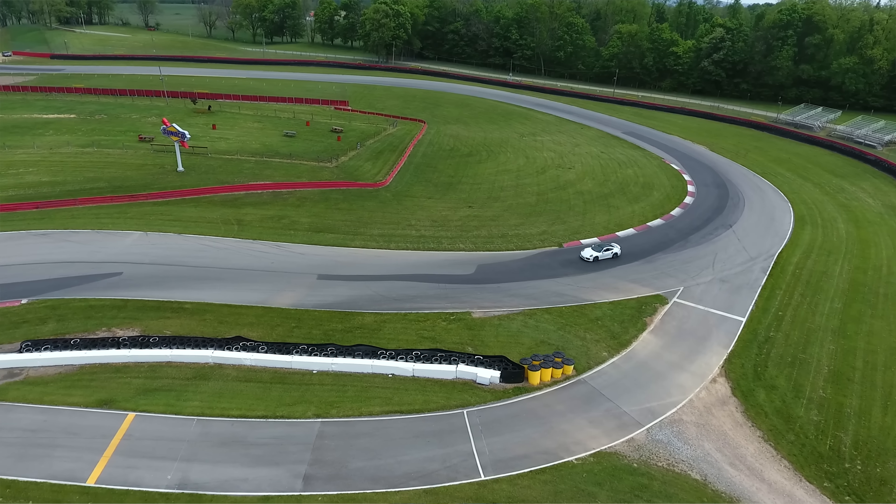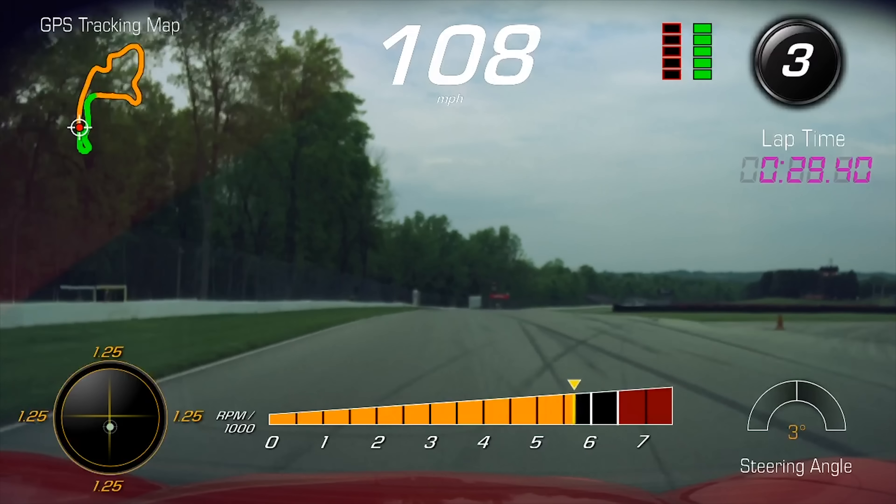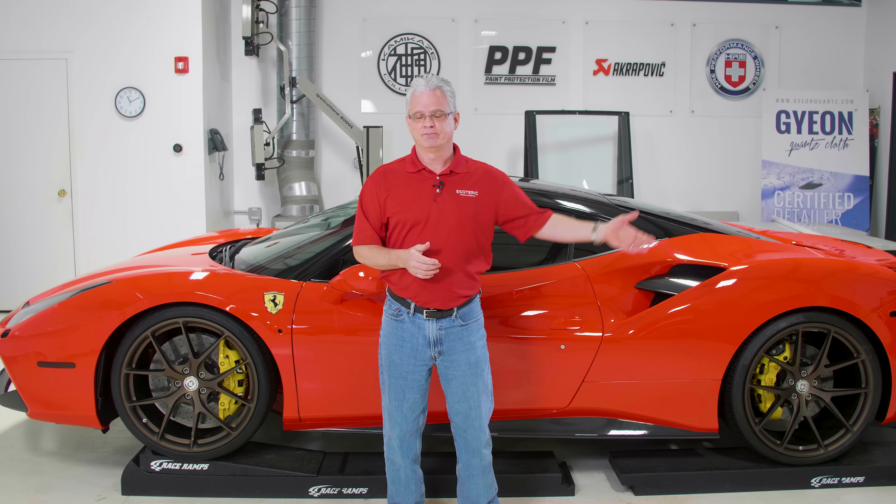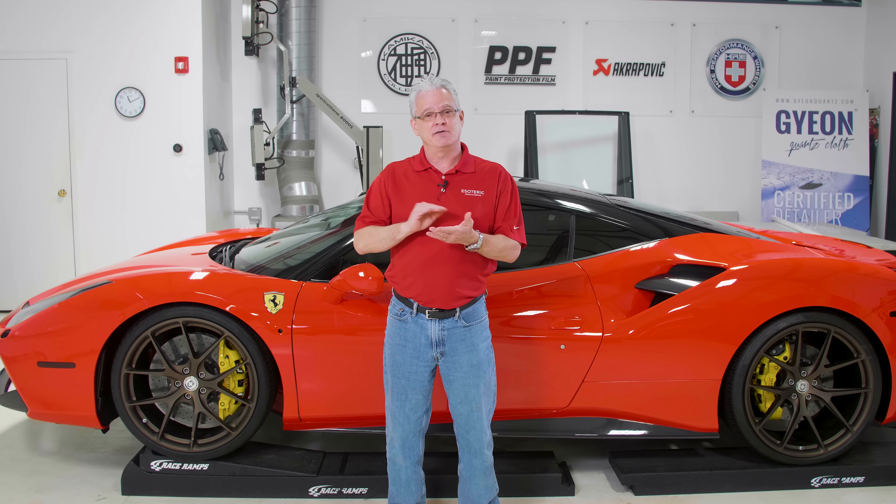You go out and run it on the track. When rubber hits you at 150 miles an hour, it's going to leave a mark — but it leaves a mark on the film, not on the paint itself. Looking at my own experience with paint protection film, I remember my first car that had it on. I was a little worried at first because I didn't want the looks to change, and back then film didn't look nearly as good as it does now. Like an idiot, I dropped a ladder in my garage. It bounced off the front bumper and left a small little scuff that I was able to polish out. It didn't do any damage to the paint whatsoever. If I didn't have that film on there, I would have been in big trouble.